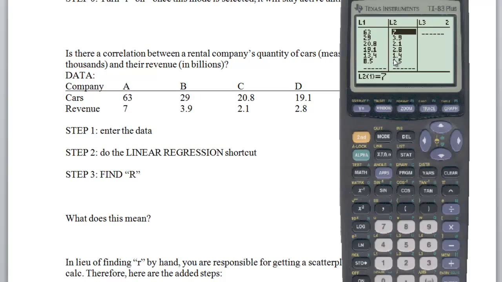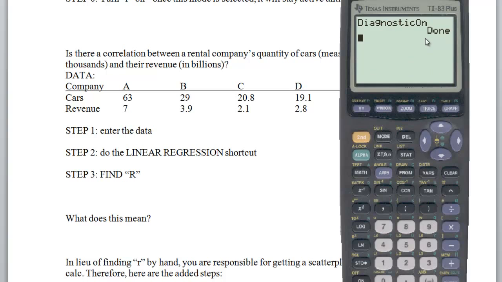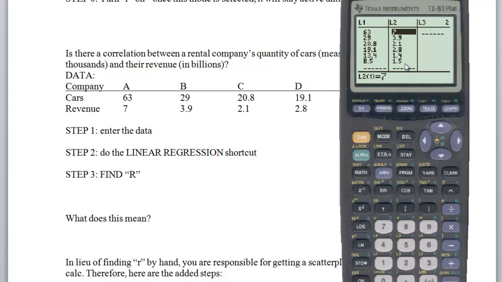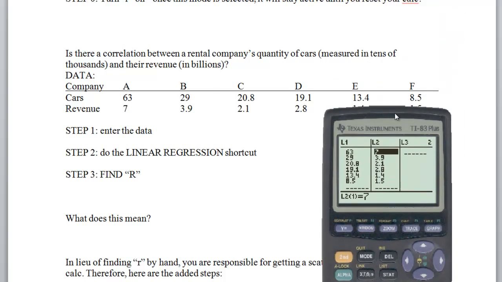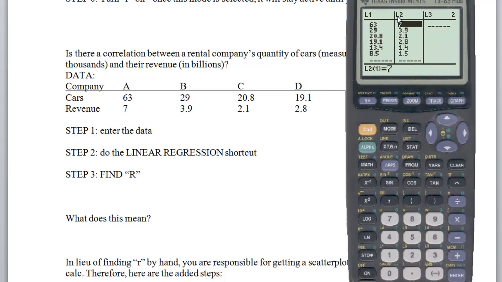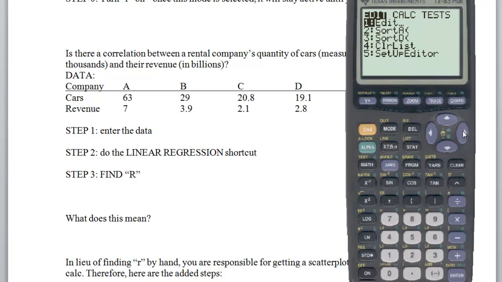So once this is typed in, pause the video, type this in, and move your fingers with me so you'll get the muscle memory here. So up to this point, what we've done is we've turned our diagnostics on, we've clicked Stat Enter, and we've typed in this data. Okay, now the data, which is right here, is now in our X and Y. The top is always going to be our X, the bottom is always going to be the Y, and we are now going to do the linear regression shortcut. That linear regression shortcut is hitting the Stat key, clicking the right arrow to go to the calculator, and then we either hit the number 8 or scroll down to linear regression A plus BX.